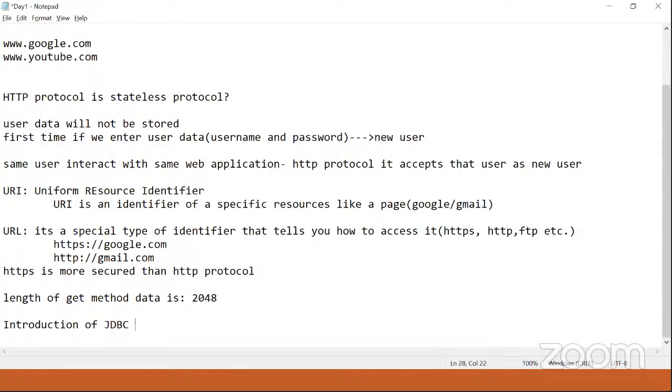I guess no, but still a few may have observed, right? Nowhere is data displayed in the URL, I mean the username and password. If we use the get method, the data will be displayed. Whatever data you send will be displayed in the URL. So the get method is not secured.